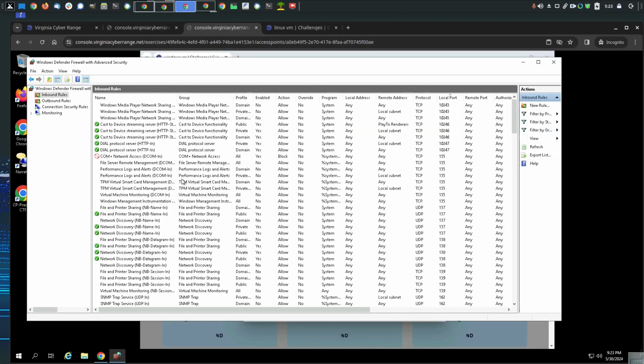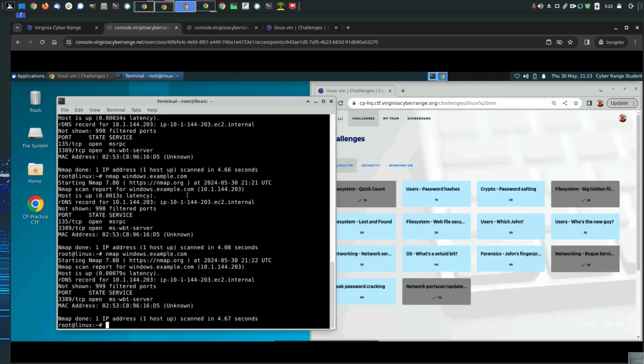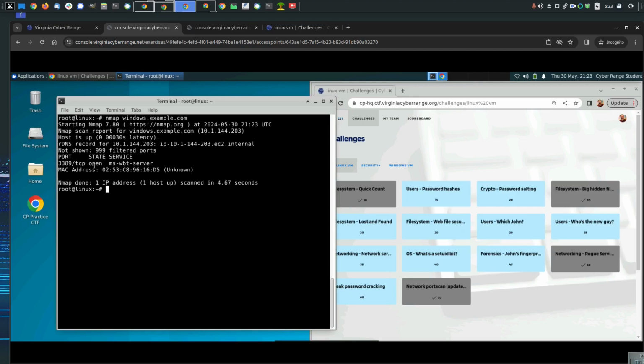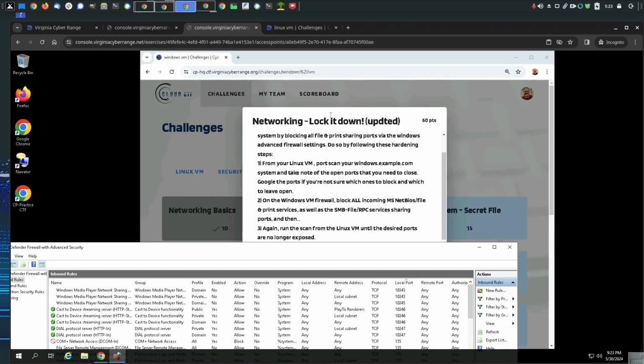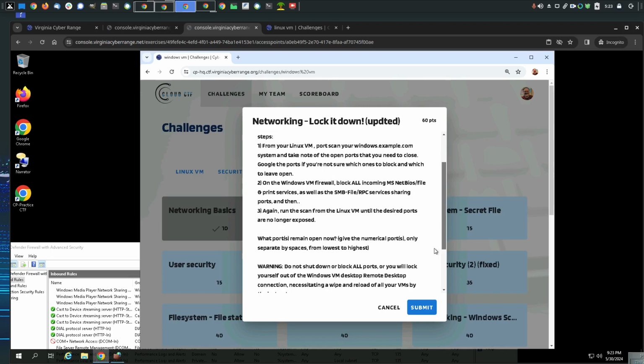It's good to take notes of what you do to a system before you do it. Okay, so it looks like we've blocked all the necessary ports. And now we do a scan. And the only thing remaining is port 3389. So is that our answer? And typically in the real world, you want to reboot a system to make sure that your changes are persistent. What ports remain open? 3389.